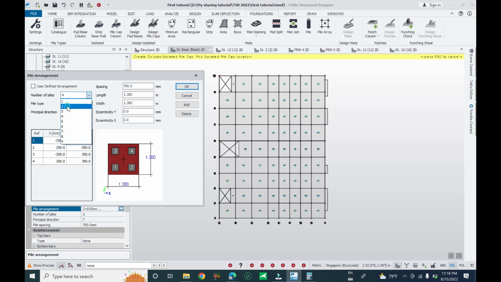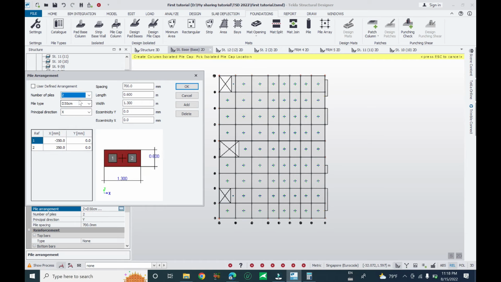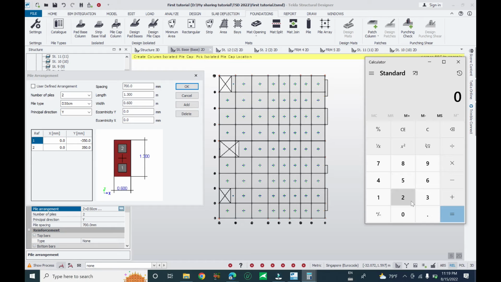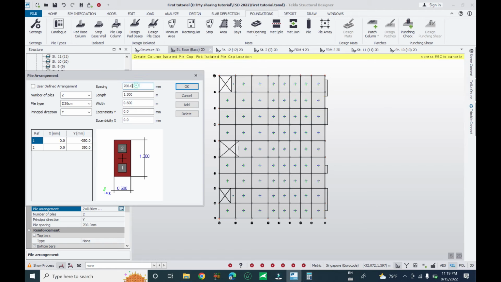If you change it to 2 piles, in the case you use a driven pile, the principal direction you can change to Y. The spacing, you can change the spacing. Using the calculator, let me check the pile diameter is 0.3. Now let me say I use 3 times, so you can increase it to 900. Okay, 900.